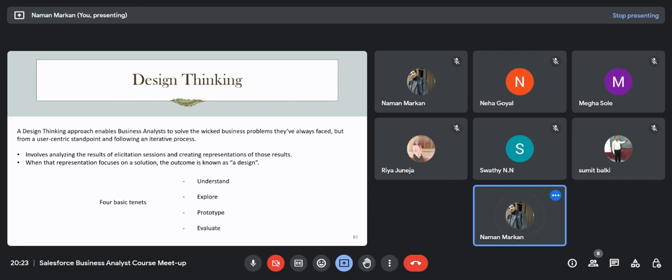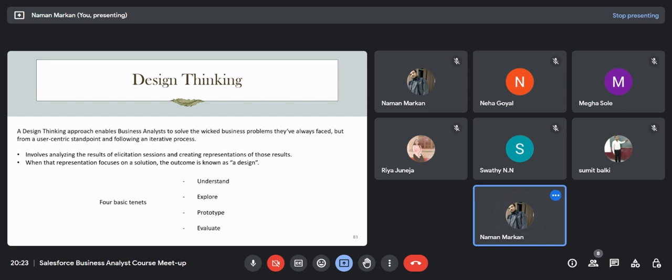Okay. So basically, design thinking is only about getting iteration and collaboration with each and everyone involved, and it's an approach to get an end result with a full understanding. And this design thinking approach involves four principles.